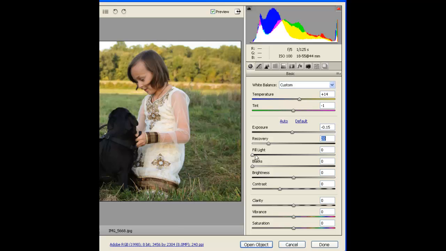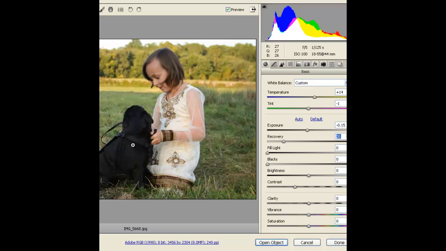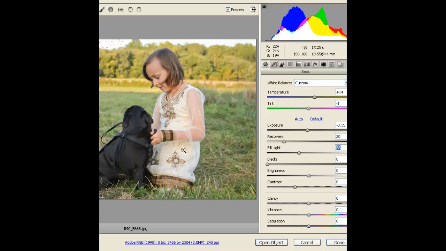Now, next one is Fill Light. Fill Light controls the shadow details in the front. So if I add my fill light in, watch what happens. See the shadow detail starts to pop, which is nice on the dog. So I'll drag that up a little bit. The problem with Fill Light is often when you drag that up, you have to bring your blacks up as well, so just be aware of that. You don't want to go too far on Fill Light or you're going to get a whacked out image. So always keep it very subtle.